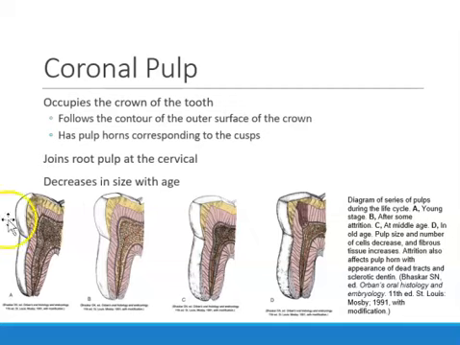So if you were to put all the pulp together, that's how much it is. So let's look at the coronal pulp. Remember, coronal pulp is the pulp that's like right over here. That's on the crown portion. It has pulp horns. So pulp horns are the corners of the pulp, known as pulp horns. And what happens is they decrease in size with age. So if you look at the coronal pulp, in fact, the entire pulp really, as you're aging, you're in middle age, now you're becoming a senior, and you can see here that when you age, the pulp, which was really big before, gets smaller.